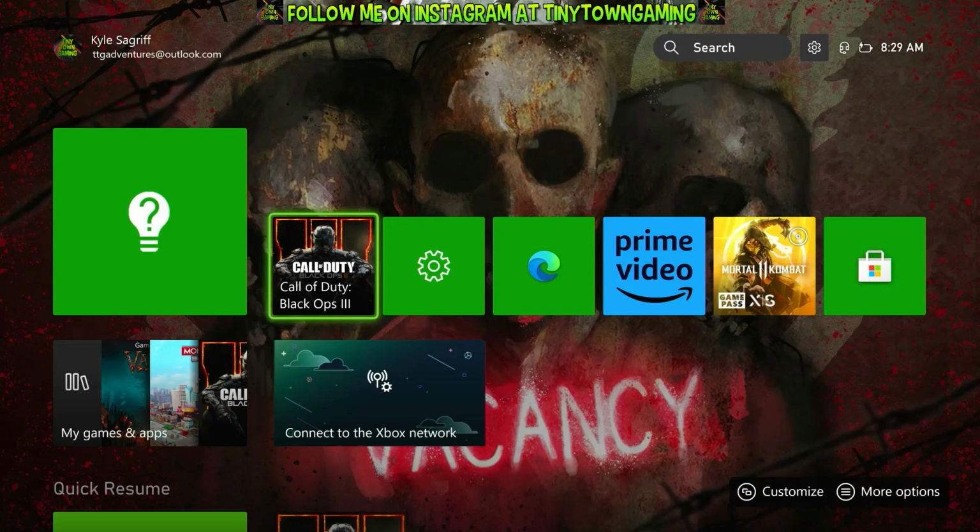Now, to get this started, you have to disconnect your internet. There are lots of videos on this out there, and I apologize if anyone else's is better, because people's stuff is better sometimes. I'm not perfect. I'm just doing it because I can. So make sure your internet is disconnected, and then load up Call of Duty. Boom, just like so. Now we're going to load this up offline.